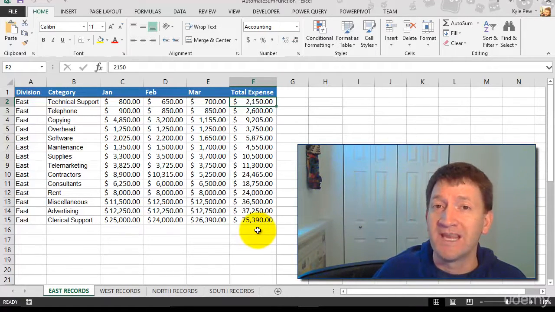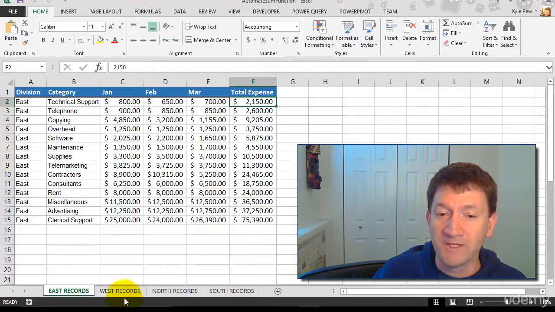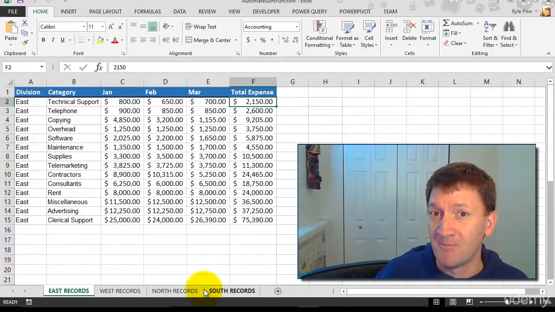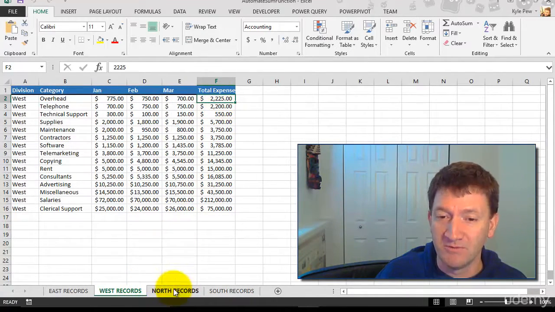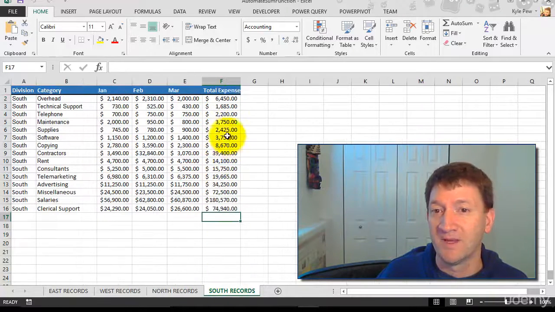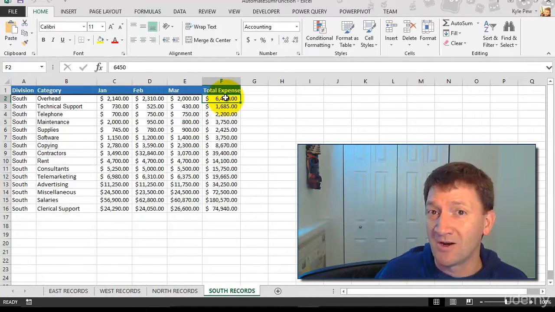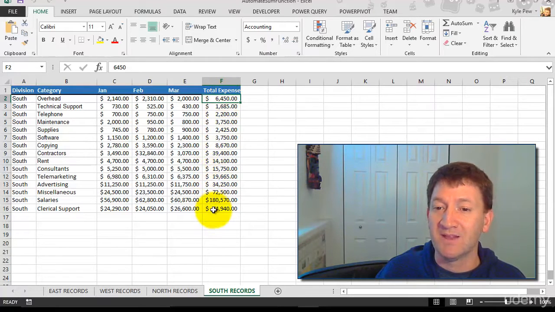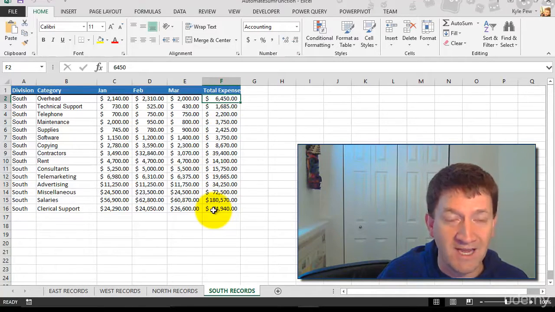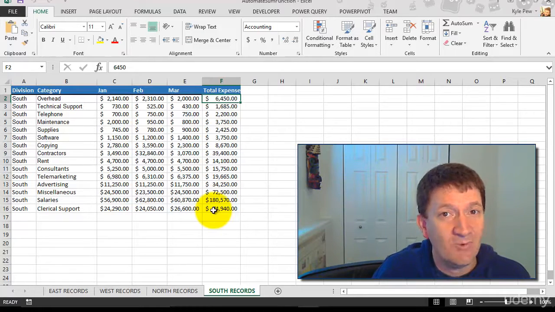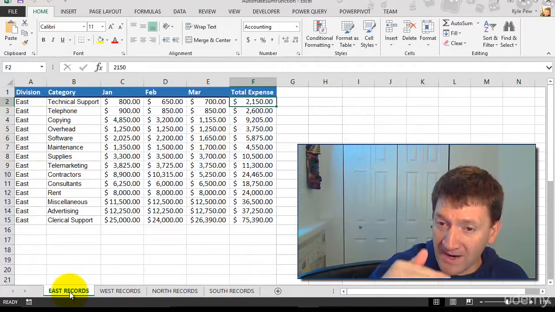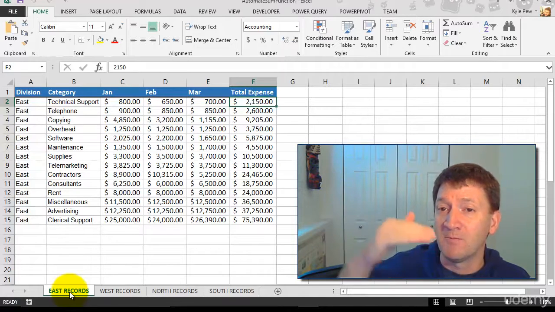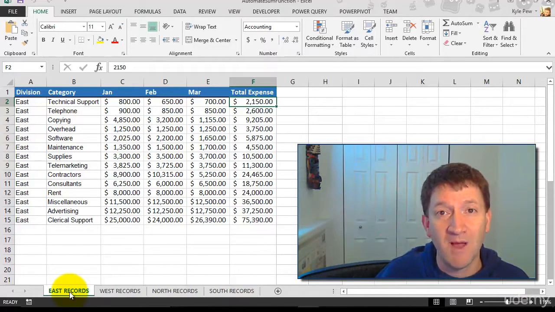Okay? Now there's a given here. All 4 of these worksheets, which eventually I want to auto sum them all, the total expense column always starts in F2. There it is in F2. There it is in F2. Now the moving target, the part that's going to change, is going to be the last cell. Is it F15? Is it F20? Is it F16? What is it? Well, we need to write the Visual Basic that will, 1, grab the F2 cell, but then 2, find the bottom of that column so that we know our range that we want to sum up.